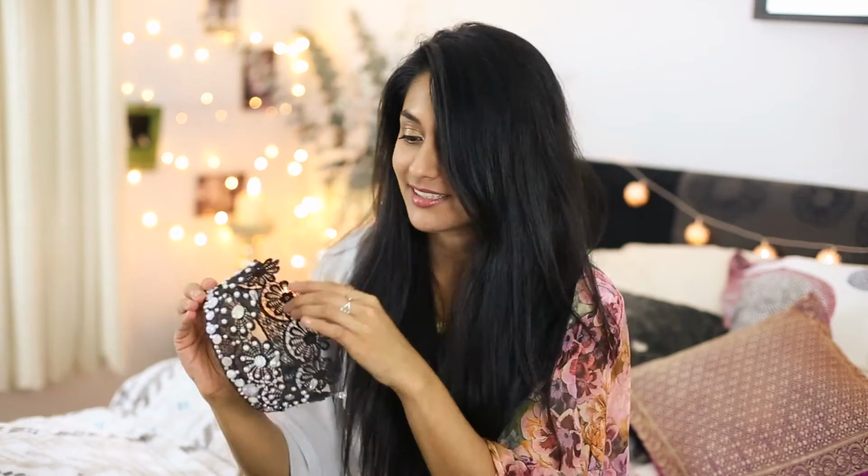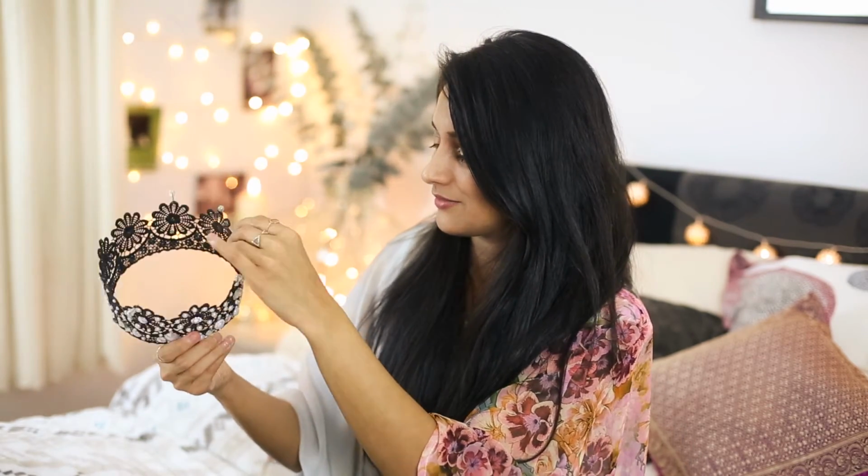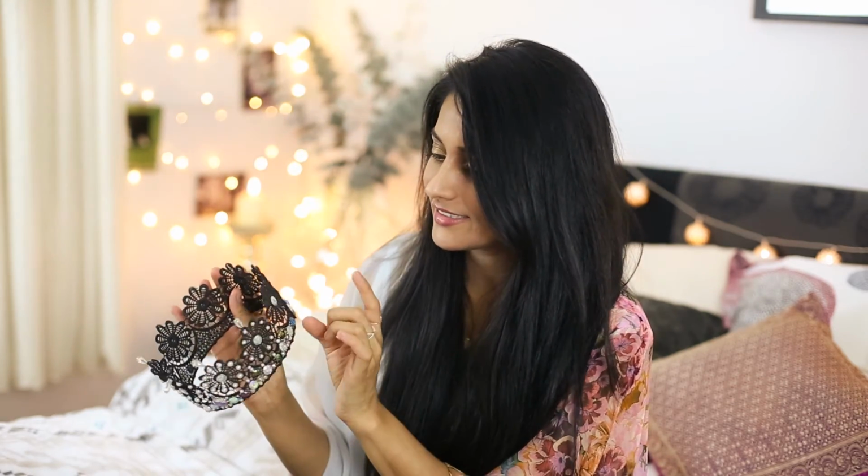The other crown I'm going to show you is this one. This one's one of my favourites. Sorry it looks a bit tatty. It hasn't really been well looked after, but it is one of my favourites. The crown was given to me by my friend Sarah, who is a fellow photographer, and it was plain again. It was a really beautiful plain lace black crown, and that was great, but I wanted to add a little bit more to it and make it a bit more opulent, because that's kind of what I was going for in my photos.